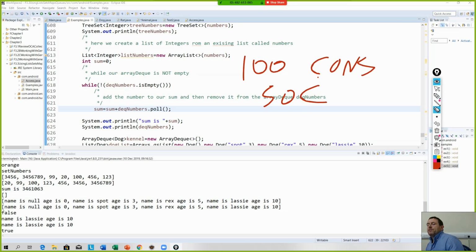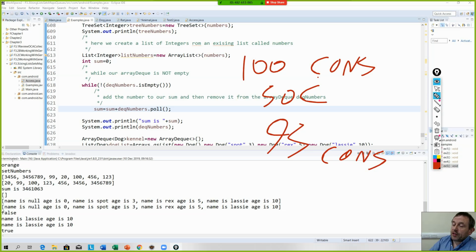So it's 50 cents. Someone buys 5 cans of beans. So we have a queue of cans of beans, and you poll it. Then you have 95 cans of beans left. We've done a calculation already to see how much sales we have of cans of beans today. It's 5 multiplied by 50, which gives us a total of 250. So if we've sold 5 cans of beans, we can see that there's 250 in sales.